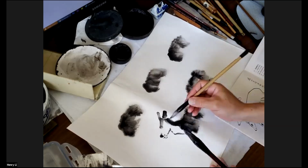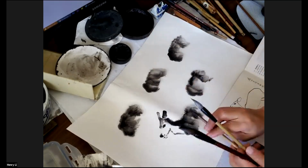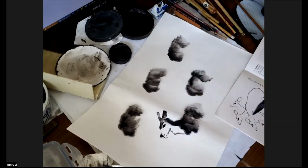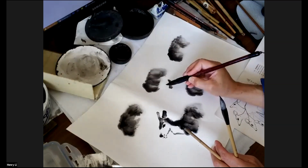Okay, and then let's just use the smallest detail brush for the eye, right? And you can also draw a little mark. If it's too light, I don't want to repeat. I just draw some line, like an eyebrow or this stripe in the front. Okay, let's do this again. The ear, front. You can have it a little pointed, more realistic, it doesn't matter. This is a side view, so not showing much.